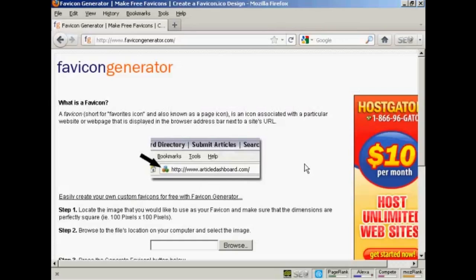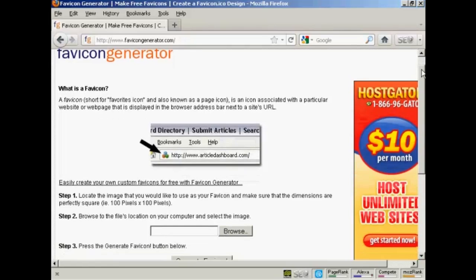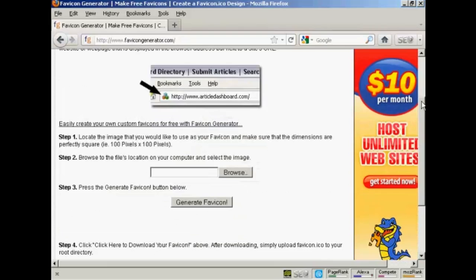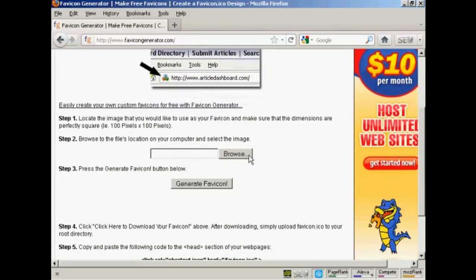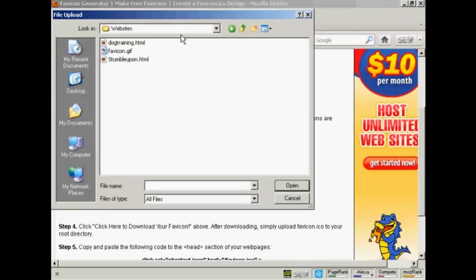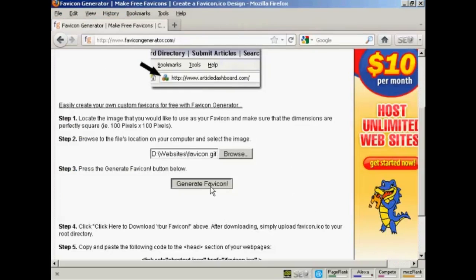Now I'm going to use a free favicon generator which you can find at this website here, favicongenerator.com, and that will shrink my favicon file down to the correct size and put it into the correct format. Okay, so I need to upload that from my computer's hard drive, so click on Browse, and here's what we want, favicon.gif, so click on Open, and then click here to generate the favicon.